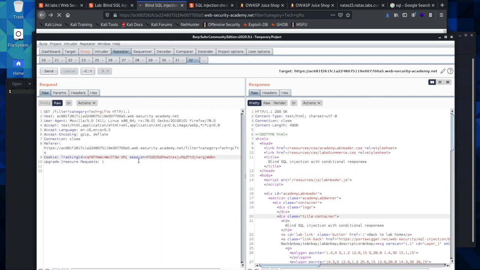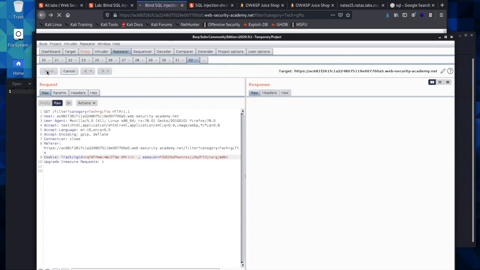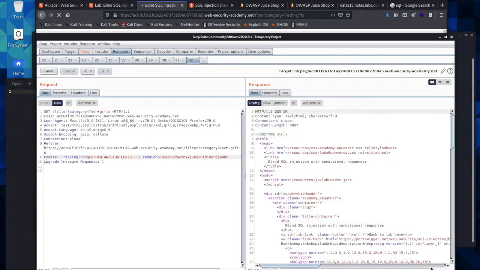So we go or 1 equals 1 and then comment this out. That comes back as true. So we know that we can give some kind of request and see what comes back true, what is actually true in the database will come back with this welcome back, which is what we're going to have to pay attention to.